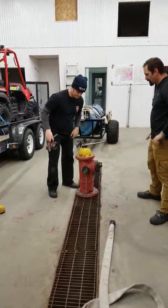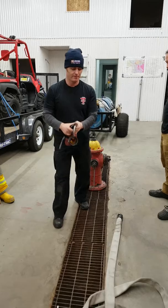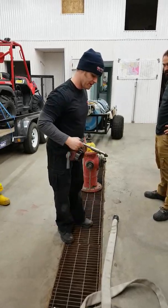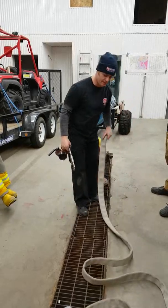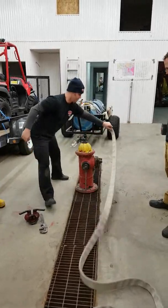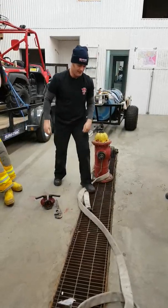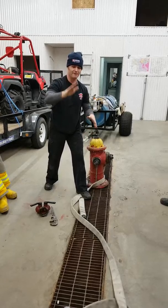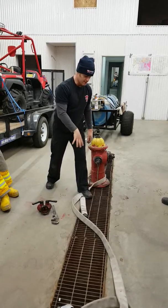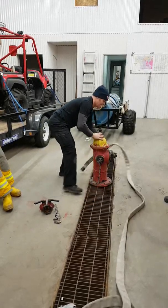Okay, so we pull up. I grab my bag of equipment and my hose off my truck. Set down the bag. I wrap around, place it under, and I step on it, and I yell at the guy to drive. Okay, so he starts driving and hose gets laid down. As soon as I stop feeling a pull on this, I unwrap it.